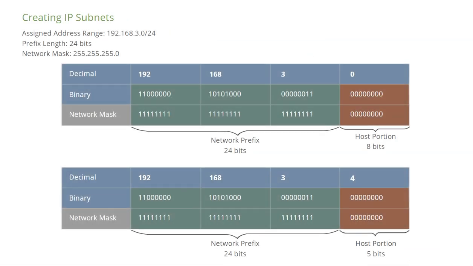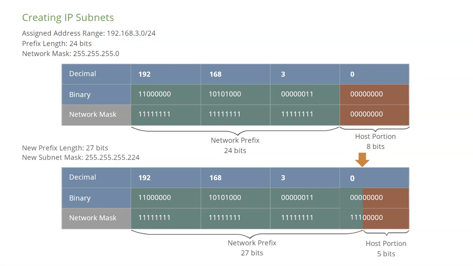You create a subnet by changing the mask assigned to each broadcast domain. Said another way, you extend the size of the mask, creating more network numbers with fewer hosts per network. The original address range used the first 24 bits for the network portion of the address, leaving 8 bits for the host portion. To create a subnet, you adjust how many of the 8 bits will be network bits and how many will be host bits. More network bits mean fewer hosts per network. More host bits means more hosts with fewer networks. It's a balancing act.